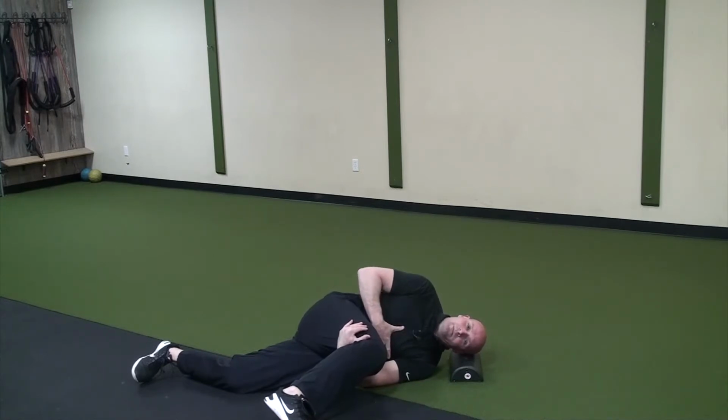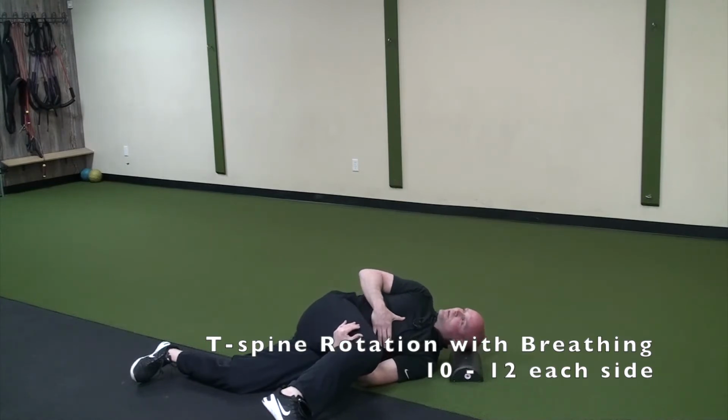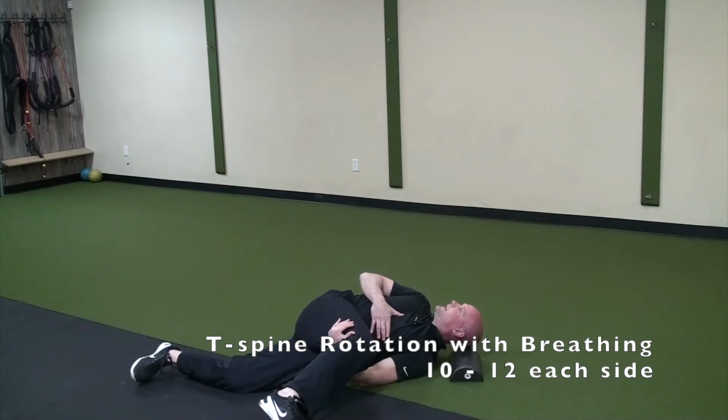And then I want to visualize my nose, my chin, and my thumb in the same line. And from here, it's breath in, breath out. Just get a good idea of what a baseline breath should feel like. And then after that, start to open up a little bit. Each breath, try to drive a little further without feeling tension. Right about here is where I'm starting to feel it.